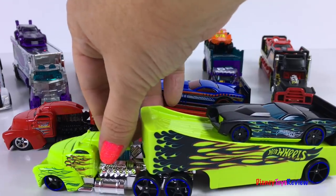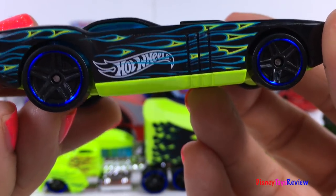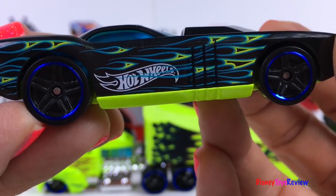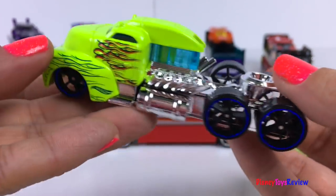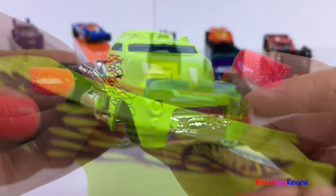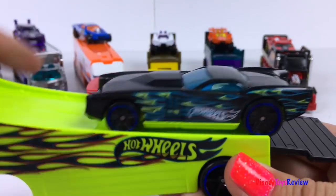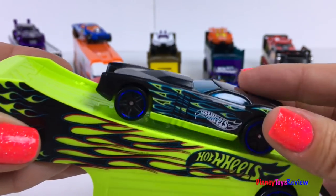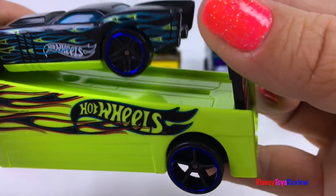Next, we have two cabs from the Rockin' Race series. Here we have the Governor. I love this black car with the flames. So neat. The cab is really cool too. I love the bright green. Here's the trailer. What a fun design. Our car can go right up, fold up the ramp, and slide it into place.